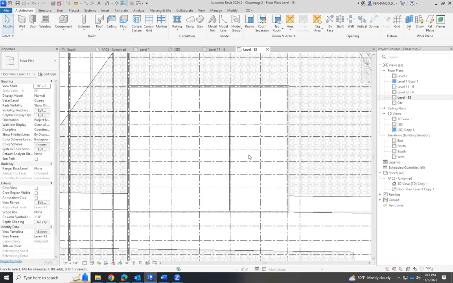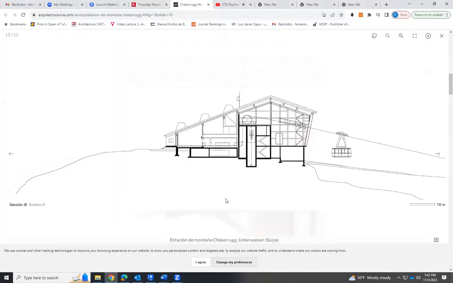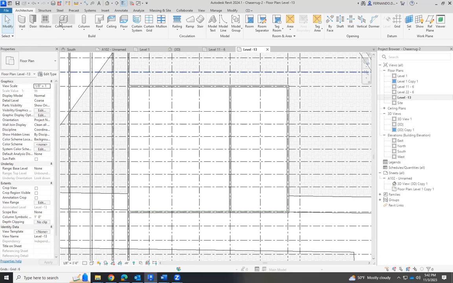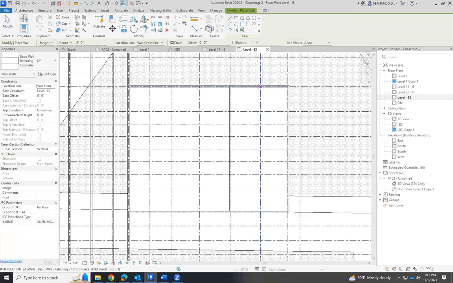Okay, and then there is another wall here that goes from level -13 up to the first floor. So let's do it. Another wall that goes from level -13 to level 1. Like that.